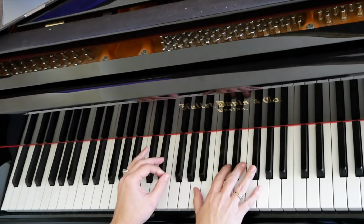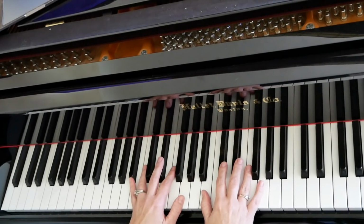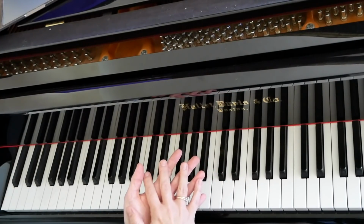But there's just a subtlety to it. It's a language in and of itself, how to learn to swing. And I think it's such a beautiful language. And I hope to have given you just a little bit of a taste of how to do it today. I hope you enjoyed getting to be a little more of a freaking swinger with me today.